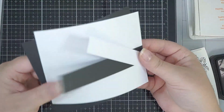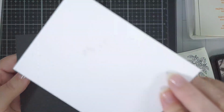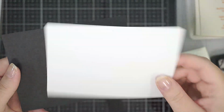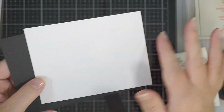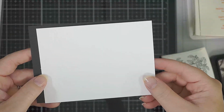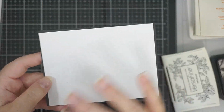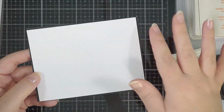And then I have a few pieces here. This white piece, I've put the measurement on the back, is 3 3/4 by 5, and this is a mixed media cardstock from WH Smith. So use what you have. A plain white, good, decent quality cardstock should work fine.